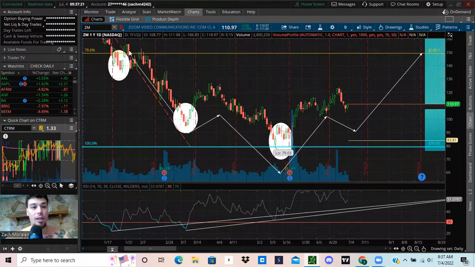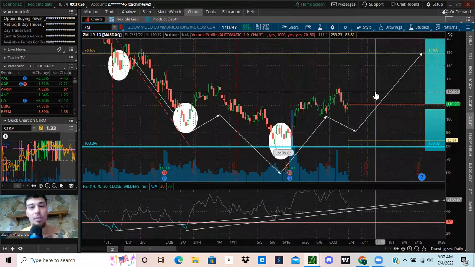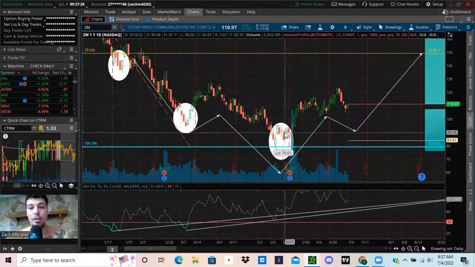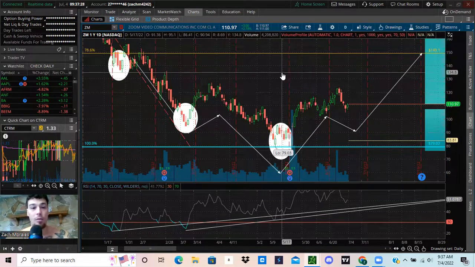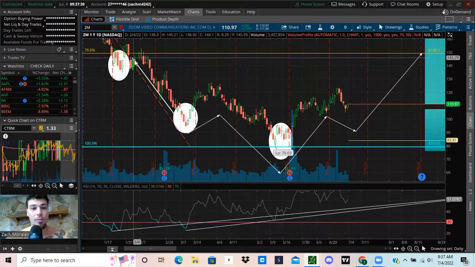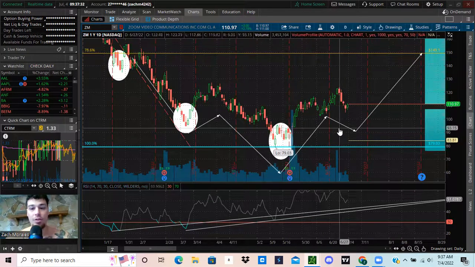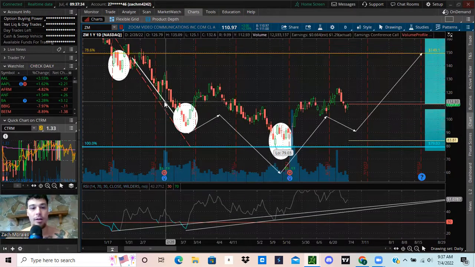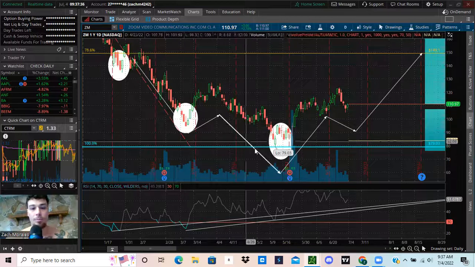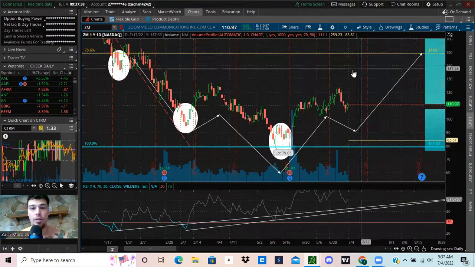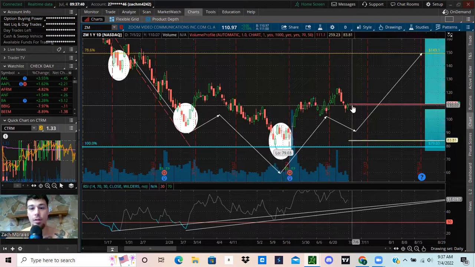We're going to start off looking at the 1-year daily chart, and we're going to look at some possible short-term setups that could be pretty lucrative. What I'm personally looking at is a possible inverse head and shoulders. That's going to be this pattern here. We have this trend line going down, like this. Left shoulder, head, possible right shoulder.